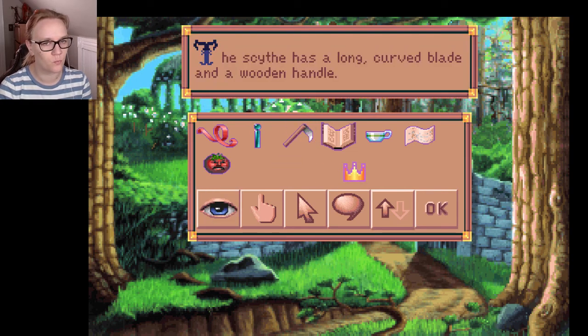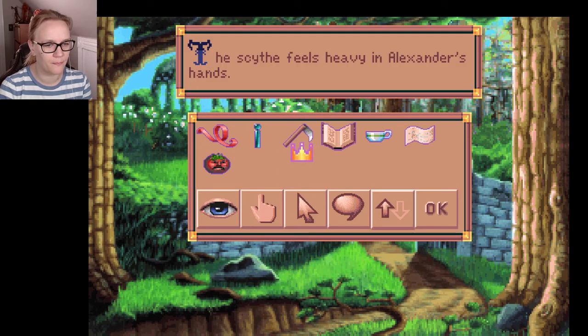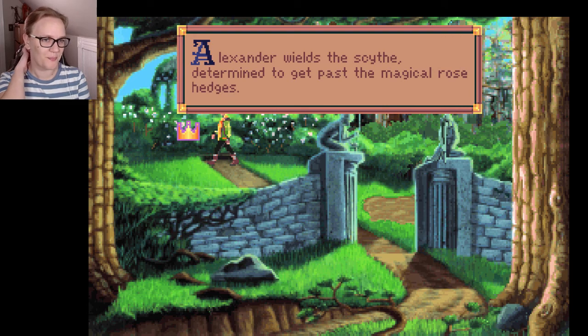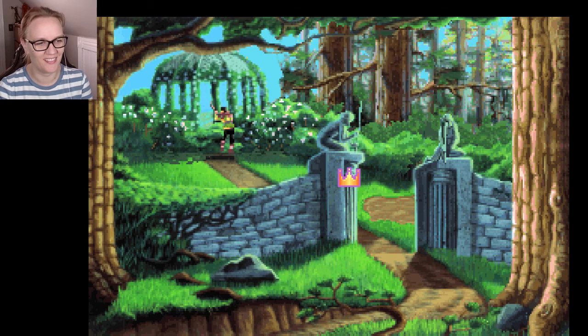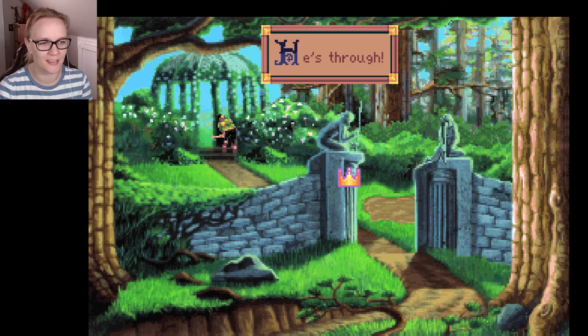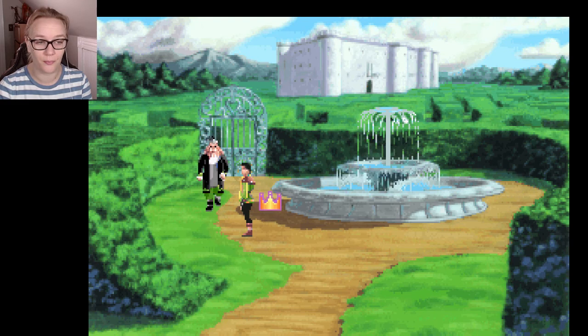The scythe has a long curved blade and a wooden handle. Can I touch it? The scythe feels heavy. Alright, let's use it. Alexander wields the scythe, determined to get past the magical rose hedges. The leaves fly as Alexander tries to cut the branches faster than they can grow back together. Go, man, go! He sees light. He's really desperate to get through this hedge. Go. Go, Alexander.